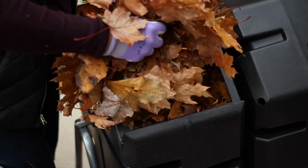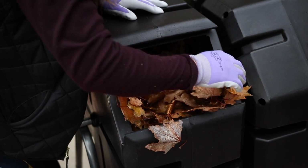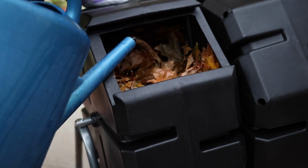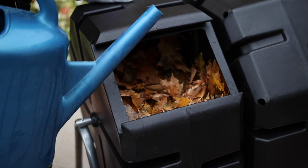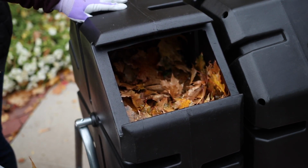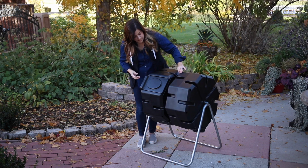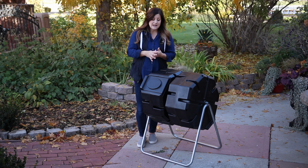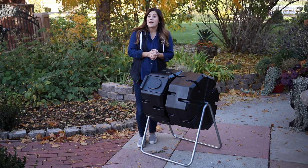Fill your bin until it reaches about 10 inches from the top, and then at this point you can add moisture if you need to. You want to shoot for a damp consistency, but not soggy, but it's okay if you accidentally add a little bit too much water because there are drain holes throughout the whole tumbler. So then you can tumble about 5 to 10 times every 2 to 3 days, and then you will have fresh compost in a matter of weeks.